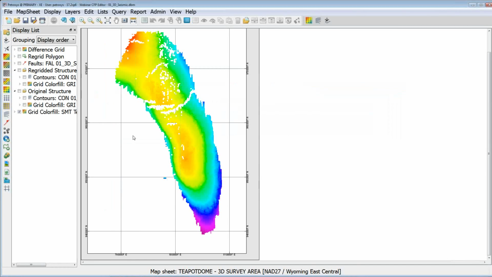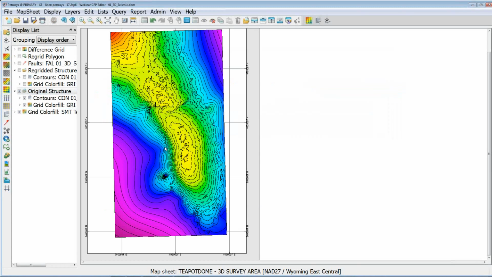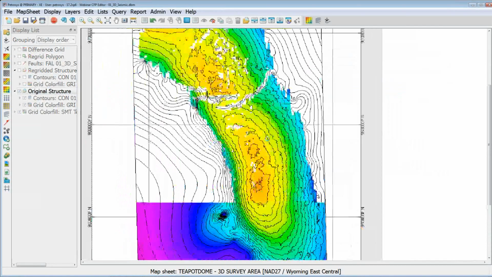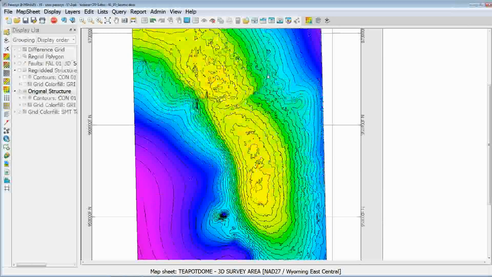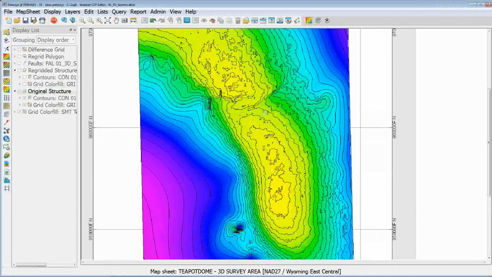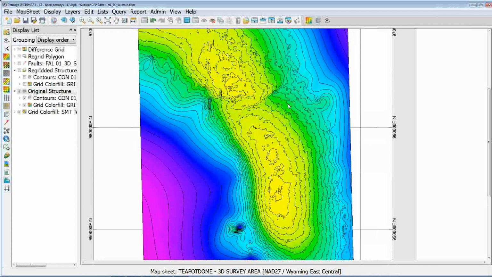basically let that go. And now, if I turn that guy on, so this is the structure that I just went ahead and created. You can see it's just a little bit noisy, and I'll zoom in a bit so you can see a little bit better. It's definitely a little noisy, which is a common occurrence whenever you're working with 3D data. There's just a whole lot of data points, and if the data is not really smooth, the grid's not going to come out very smooth either. Not necessarily a bad thing, it's just a fact of life.